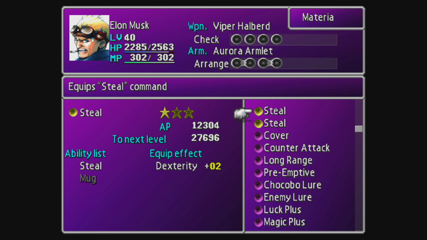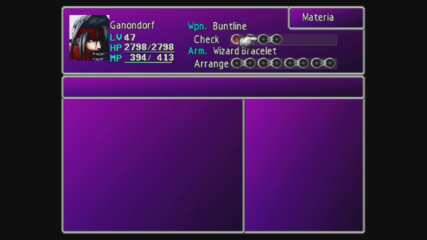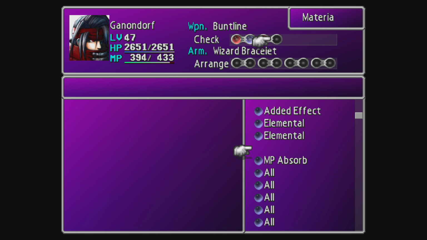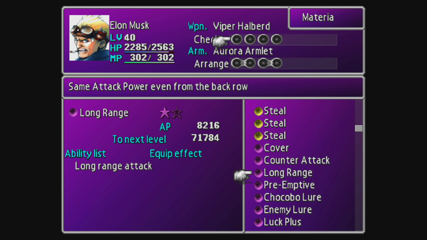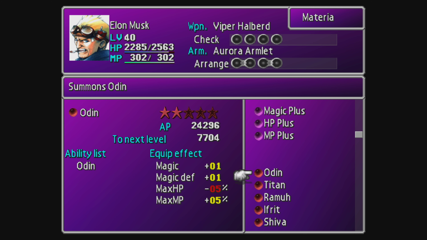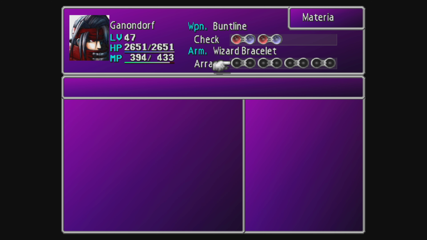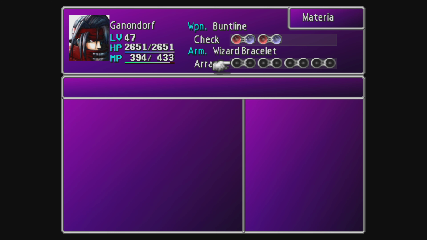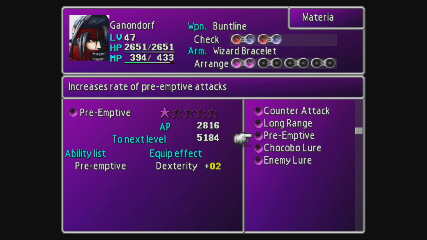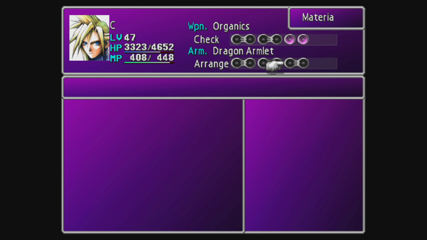So first off, we're going to double here, into here kinda. So we're still going to do Kyoto with HP absorb, Bahamut with MP absorb. And then here, for the Viper Halberd, we go with, yes, Odin, Titan, Ramu, Ifrit. And we want to go with HP plus and MP plus for Claude. We want to go Magic plus, Luck plus, Preemptive, and then one of the steals for Vincent, one of the steals of course for Claude as well.